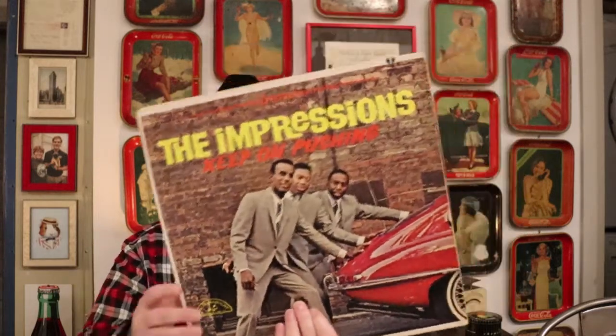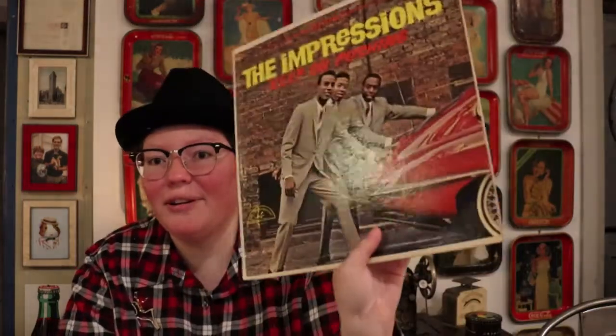And this was one of them that I found, and I was thrilled, because this is a good find. So this is Keep On Pushin' by the Impressions, and this album has Keep On Pushin', I've Been Trying, I Ain't Supposed To, Dedicate My Song to You, Long, Long Winter, Somebody Help Me, Amen, I Thank Heaven, Talking About My Baby, Don't Let It Hide, I Love You, and I Made a Mistake. All of these songs are great, but I definitely have to pick I Thank Heaven, and I have to pick I Ain't Supposed To. So those are my two picks off of this album, but very fantastic.